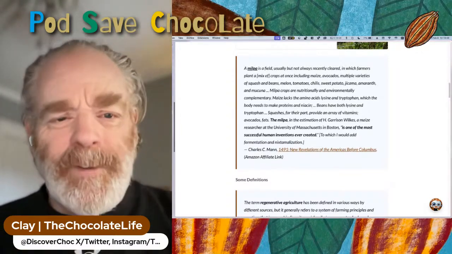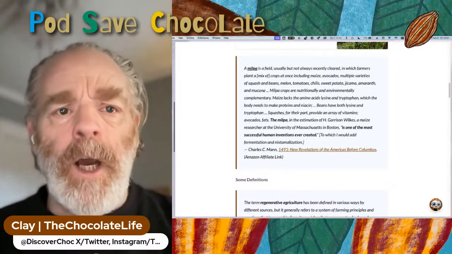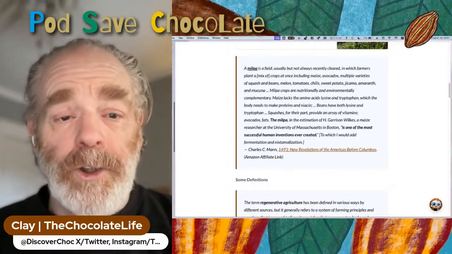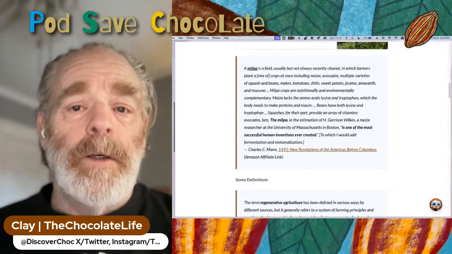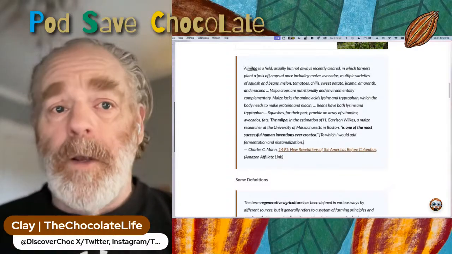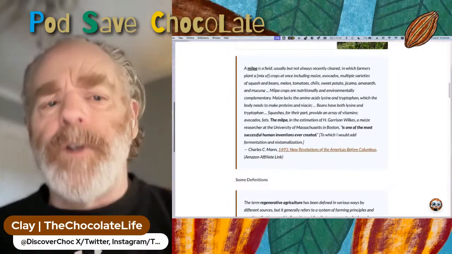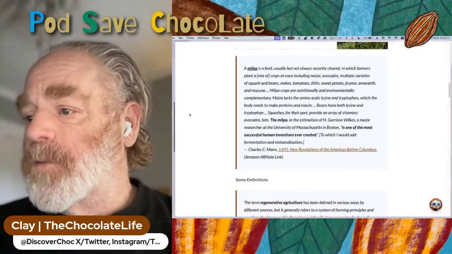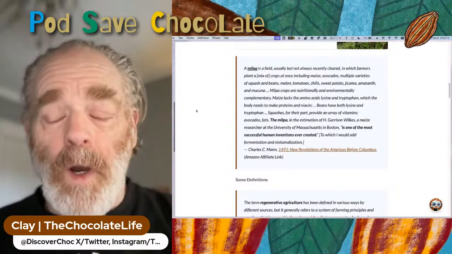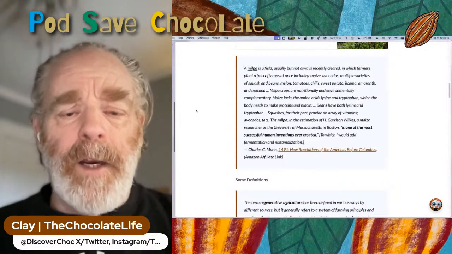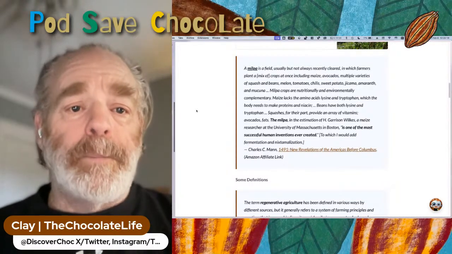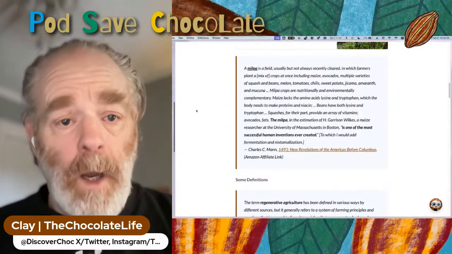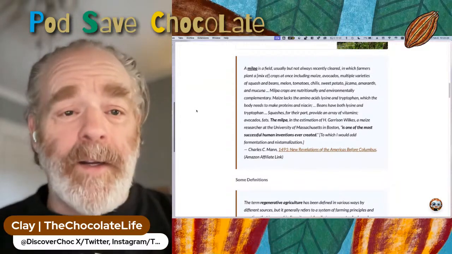But stepping back a little bit, this notion of agroforestry, this notion of regenerative agriculture, is one that has existed for many, many hundreds of years, if not significantly longer. So the notion of regenerative agriculture is not necessarily a new one, and the notion of agroforestry is not necessarily a new one. And we need to keep that in mind when we start thinking about planting, and the kind of planting system that we're going to use, and the purpose of why we're planting what it is that we're planting.